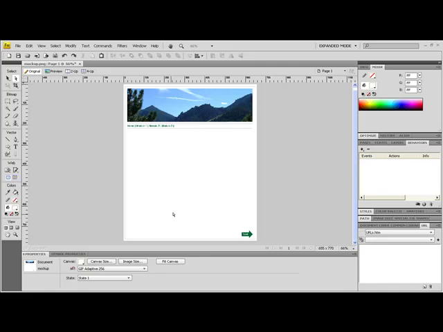So one thing I want to cover is how, if you have something in Fireworks, a mock-up, you could turn that into actually a design that you can specifically use in Dreamweaver. There are a number of ways that you can do this, but one of the ways, and this is a basic mock-up I have, is that Fireworks has some basic tools where you can actually add links to your image, to your mock-up.